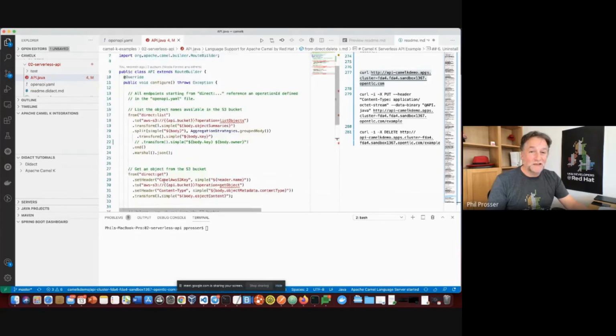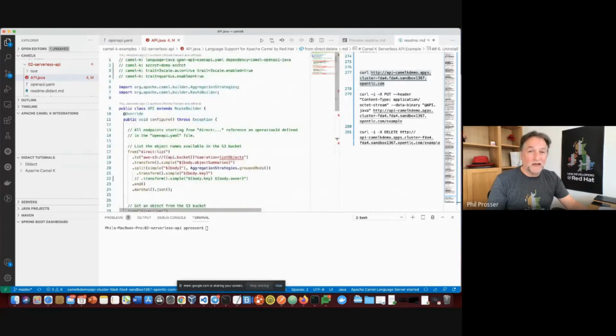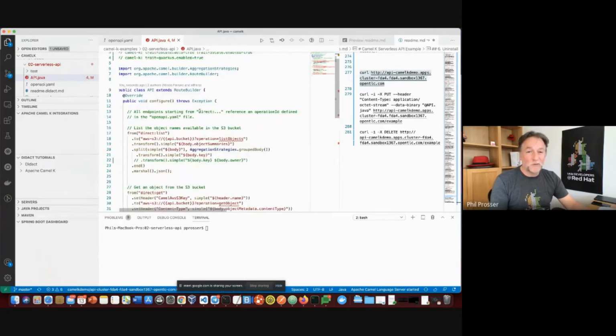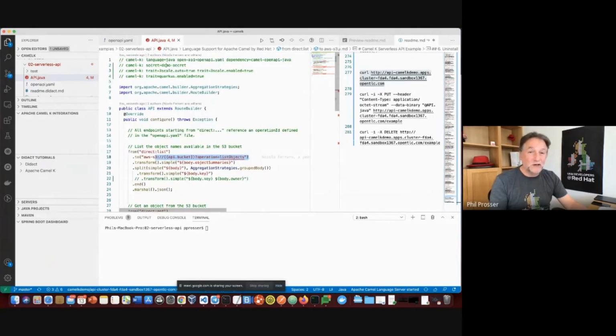So I've got a list, a get, a create, and a delete. And up here, I've bound the YAML file into my code, so it gets deployed at the same time. So that's my integration. I'm not going to talk about it in great detail, but we can see list here. What we're doing is going off to S3 and getting the data. I'm storing all the properties, the keys and all that stuff, in a secret that's sitting in my OpenShift environment.